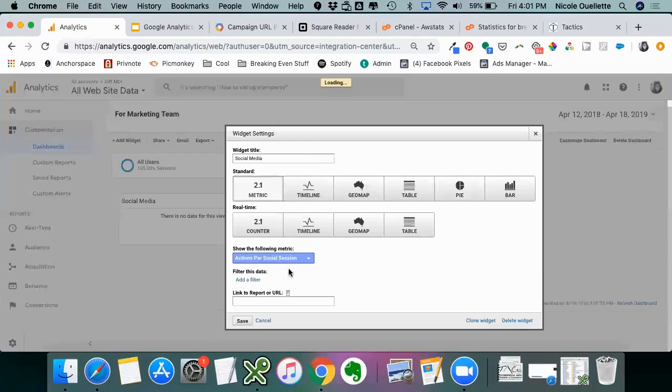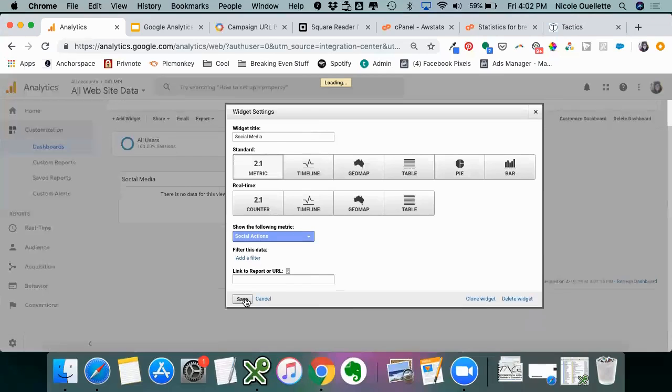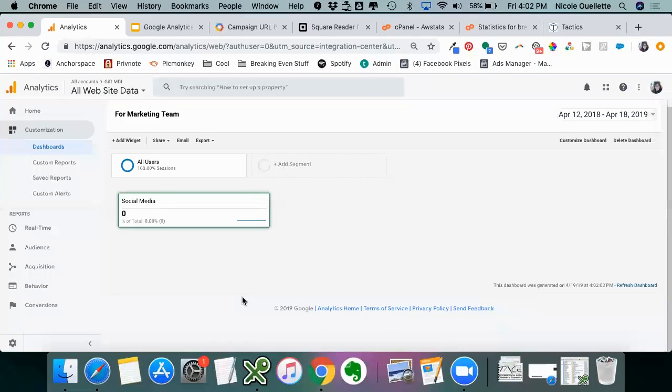Social actions, fine. Social actions, let's see if it lets us do that. Okay, no social actions. Cool. Oh, they didn't share. Okay, social actions like shared it to Facebook. So nobody went to this website and was like, yes, let me share it. Okay, fine.